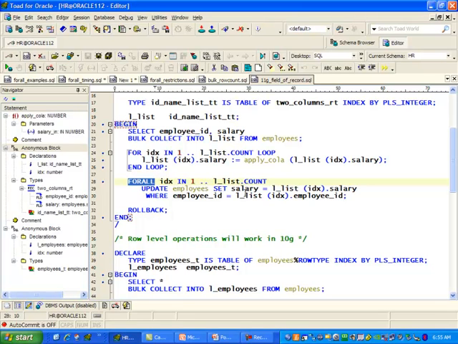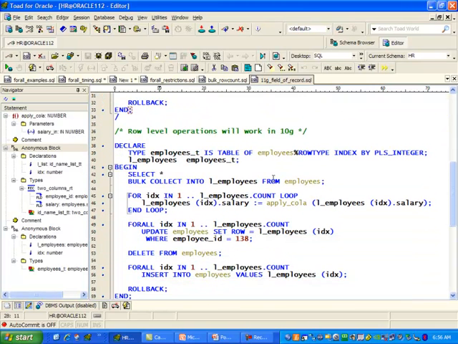Prior to Oracle 11, what you have to do is break up your collection of records into individual collections of column level data and then reference them each separately, which is really quite unfortunate. You'll see an example of this in the next lesson, which is converting from old-fashioned to the more modern code with bulk processing. But prior to 11, you can bulk collect into collections of records, but if your intention is to use that collection of records inside a for all statement, you'll have to bulk collect into individual collections. Now, another possible way to get around this problem and having to go through all this extra work is take advantage of row-level operations.